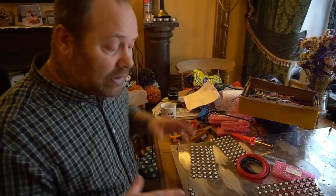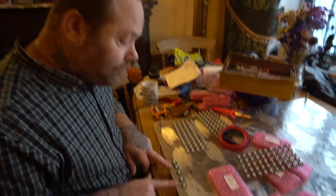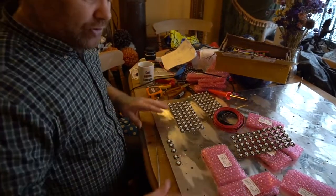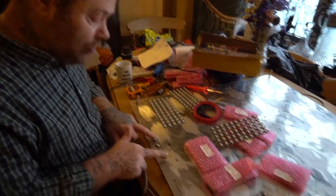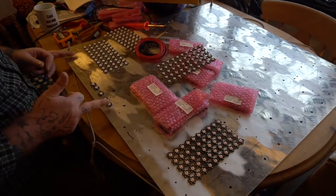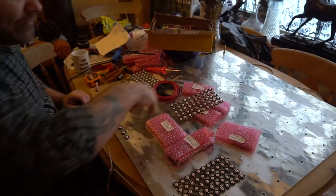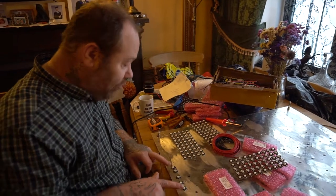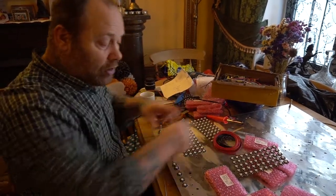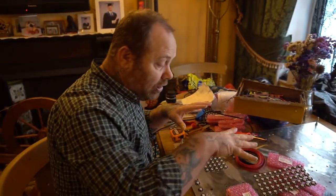So what I'm going to do, basically, I've got all these LEDs. I've taken the old Chinese cobs off here and given it a bit of a clean up. So what I'll be doing is gluing these down in rows of, say, 15, all the way down there and all the way down there, and the drivers will sit on top of the light in the middle. So I'm going to put 15 of these together, a few rows, and I'll join them to a driver, but at the next point I'll come back to you.